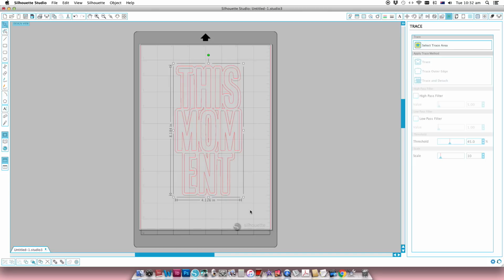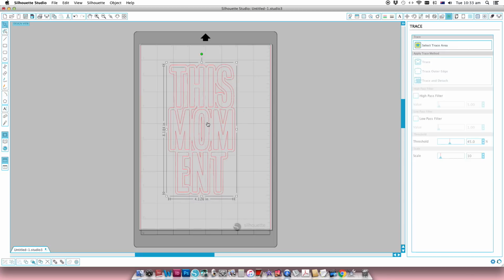Now, what I want to show you today is how to make a cut file sandwich, which is really only useful in a pocket page notebook because the pocket page obviously is clear. You want to be able to see both sides. So if I just cut one of these and then back it with pattern paper and pop it in my pocket, when you flip it over, you're going to see all the ugliness on the other side. So I'm just going to show you how to make it look pretty on both sides.